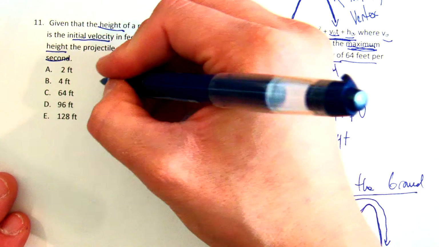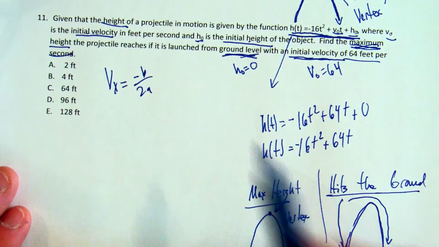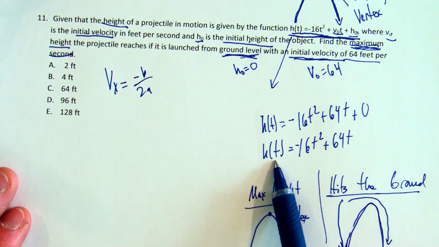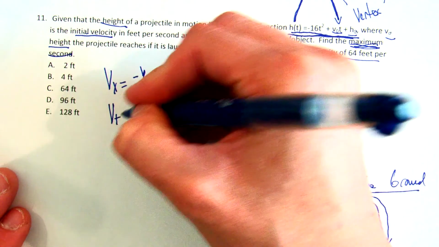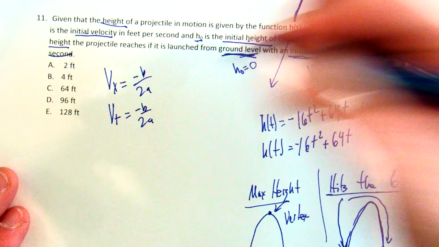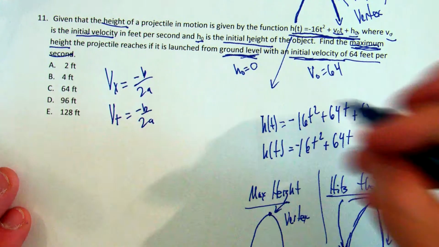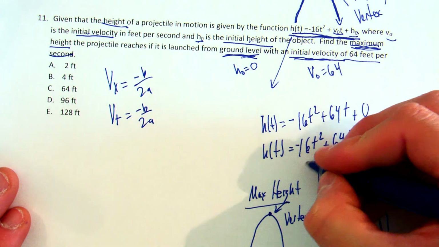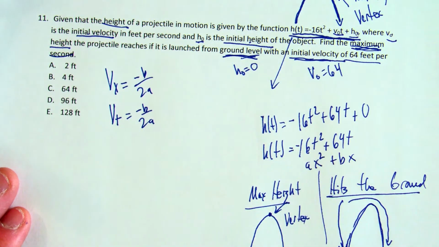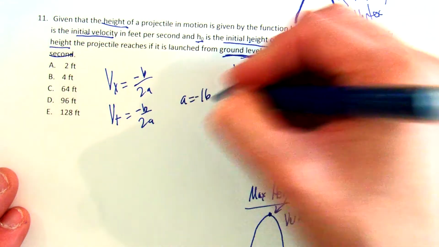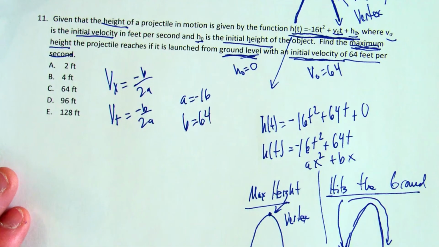So I'm going to use the vertex equation. So it's Vx equals negative b over 2a. But in this case, if you notice, there is no x. Your independent variable is t. So we're actually going to change this to Vt equals negative b over 2a. You're going to see why in a second. Okay? Why? Because, well, let's plug it in. So we know that in our equation, this is ax squared plus bx, right? So a is clearly negative 16, and b is clearly 64. Okay? And then we just plug it in.